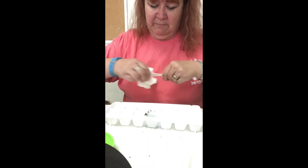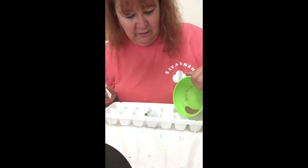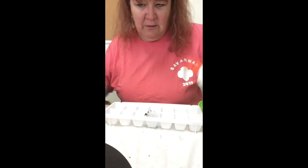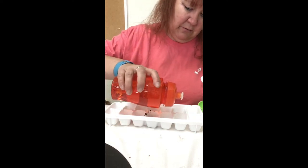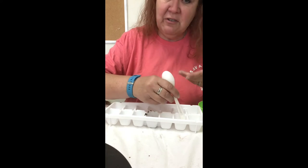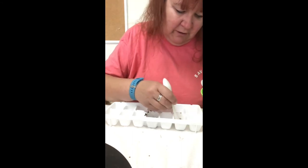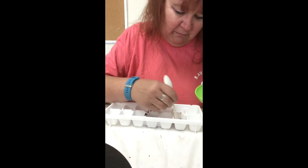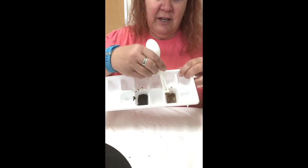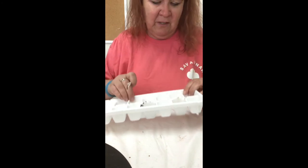I'm going to wipe off the end of my spoon and continue to put some of my other colors of soil. I've got that nice red. I'm going to put some glue in first, then some drops of water — not as much water as I did last time. I'm going to stir it around. You could use a toothpick to stir it around. I happen to have this old spoon. And I'm going to throw some of my red in there. There we go, that was the right amount. It just is going to take some practice. You can always add more, but you can't take it out. Look at those two main color differences — we have a really dark brown, almost black, and we've got a brown red, like a brick color.